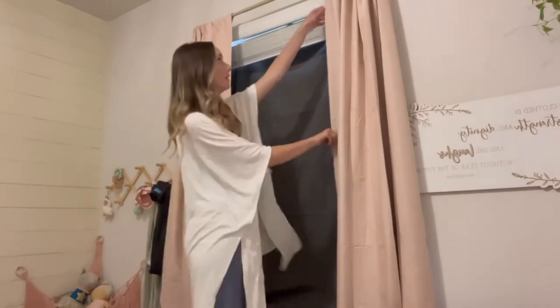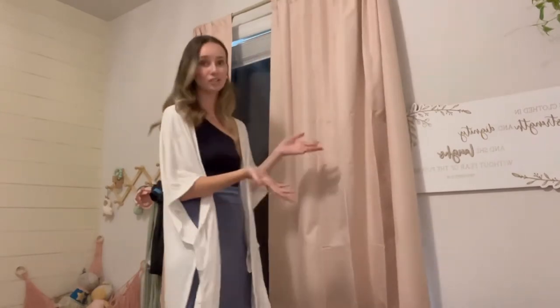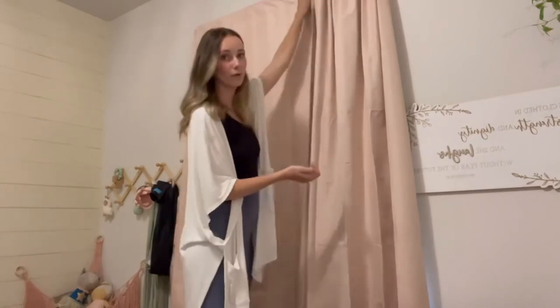The curtain is a little bit longer than the window pane, but that's okay — I just bunched it up at the bottom. Then these decorative curtains just go over it because they match the aesthetic of her room, and voilà, that's it. You mamas know that if any light peeks through, it could potentially wake up your baby. During the day when it's super bright, it can be hard for your baby to settle. But when the room is entirely dark, it allows your baby to fall asleep faster and sleep better over time.